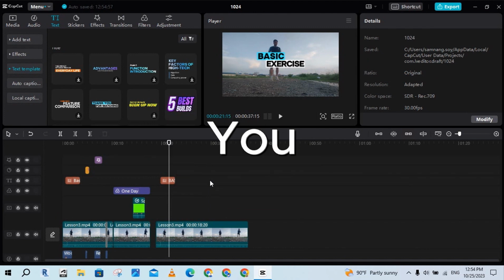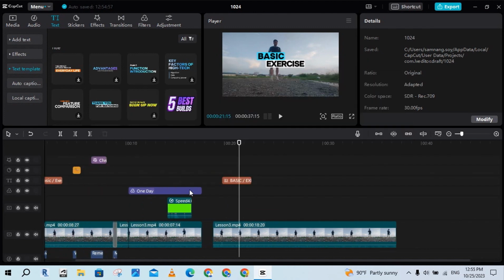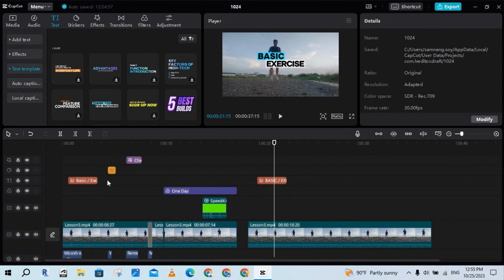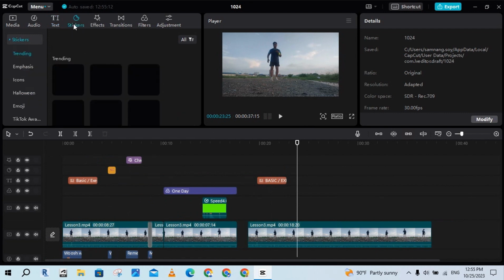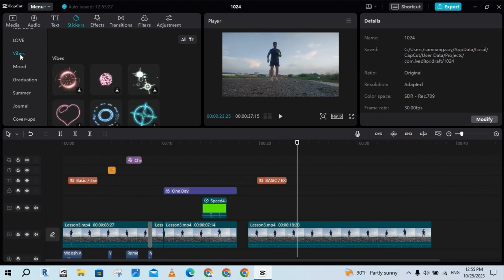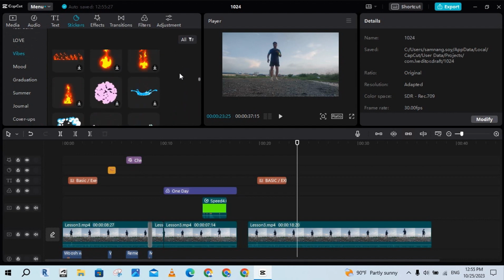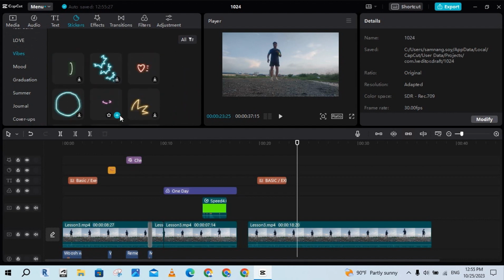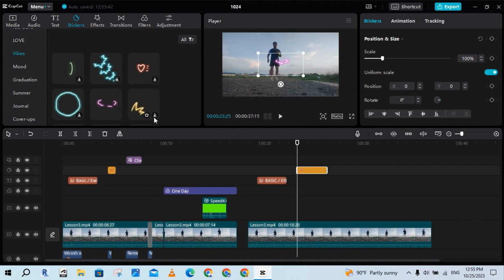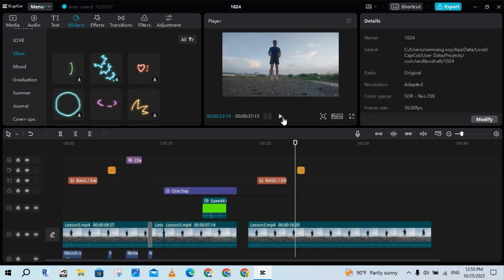Step 2, I will show you how to add sticker in CapCut. So this is the example. I will play it for you. So if you want to add, you just click on the timeline here and click on the stickers button and choose a style to make a sticker on the video. I click on this style and click add button. You can resize the sticker on the video. Okay, step 2 is finished for adding a sticker on the video.